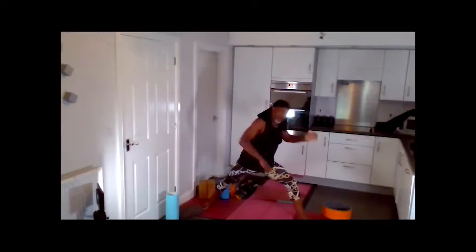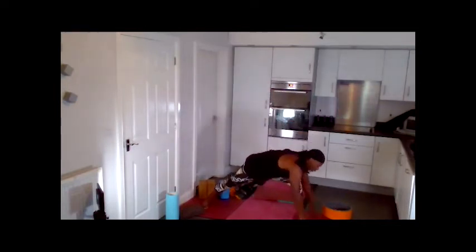Inhale, release. Windmill the hands down either side of your left foot. Step back for plank. Reach back into heels. Exhale, lower down. You're pushing the floor away as you lower down. Cobra, inhale. Move chest, ribs forward, lengthen the neck back. Exhale, press back to downward dog.